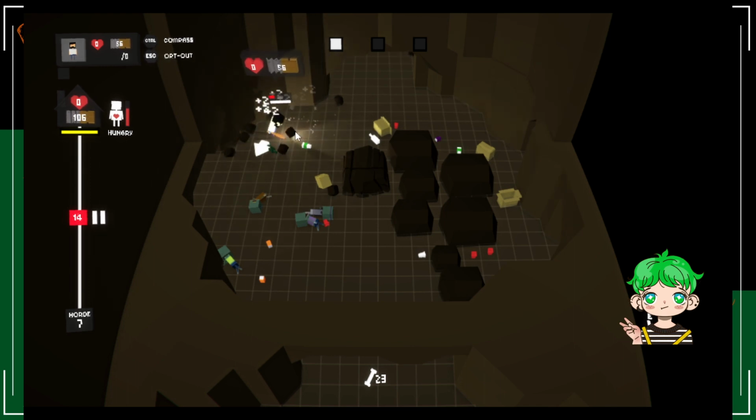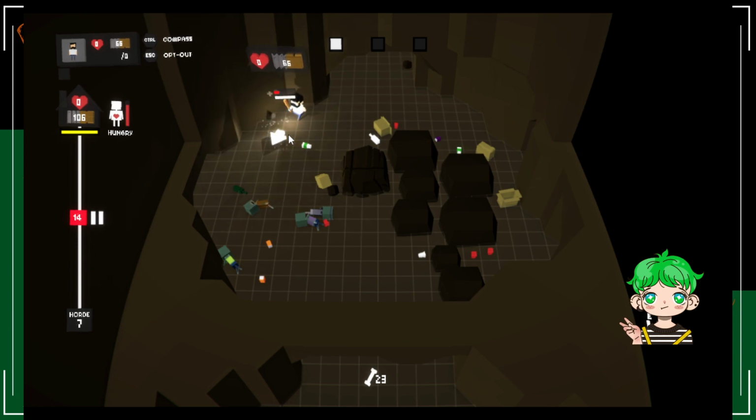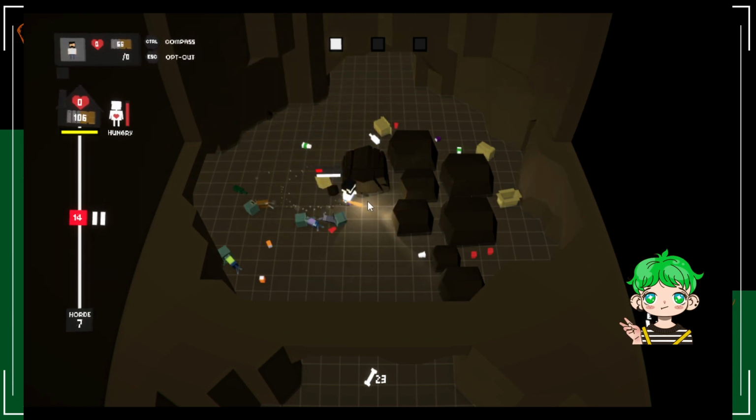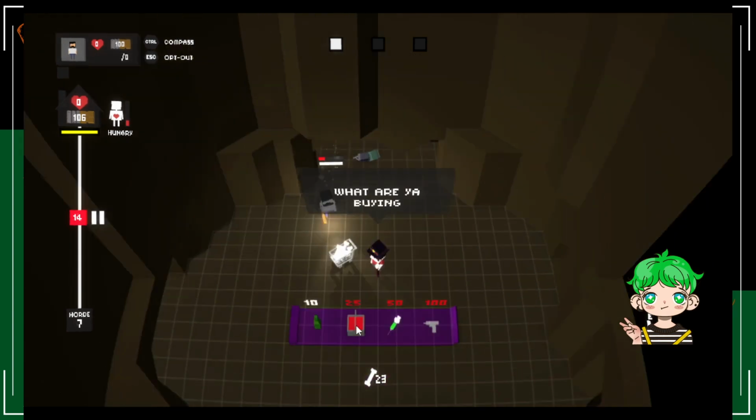I'm so confused about sounds in Apex, and then it's just me. Yeah, imagine, like, Octane getting smashed by a zombie and you just hear him go, "Argh." It's a slightly different game.